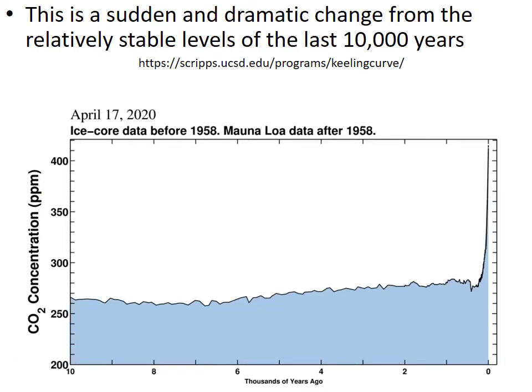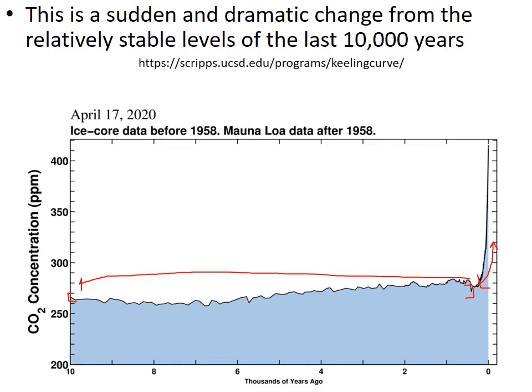So this is the same data, but now instead of looking just at the last 60 years, we're going back 10,000 years. If you go back 10,000 years, there have been pretty low concentrations of CO2 in the atmosphere, for the most part around 280 parts per million. And you can see how unnatural this recent increase is.